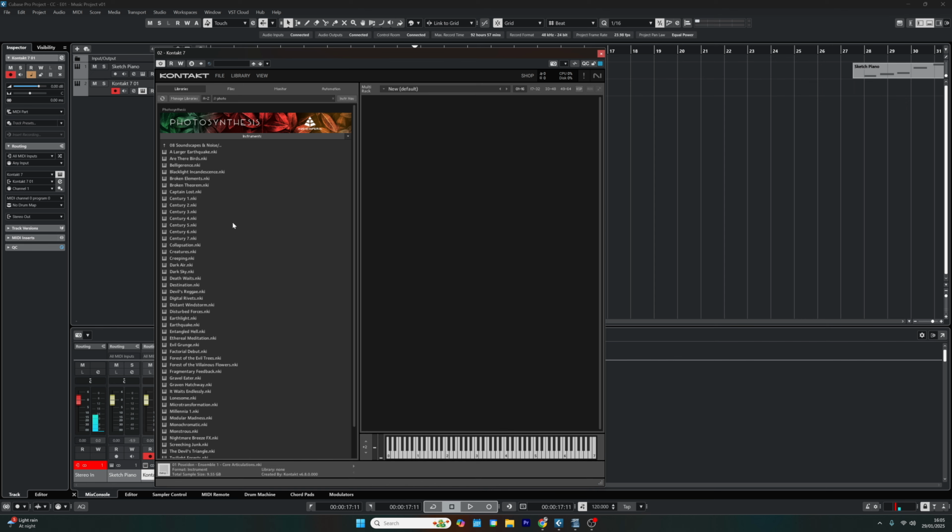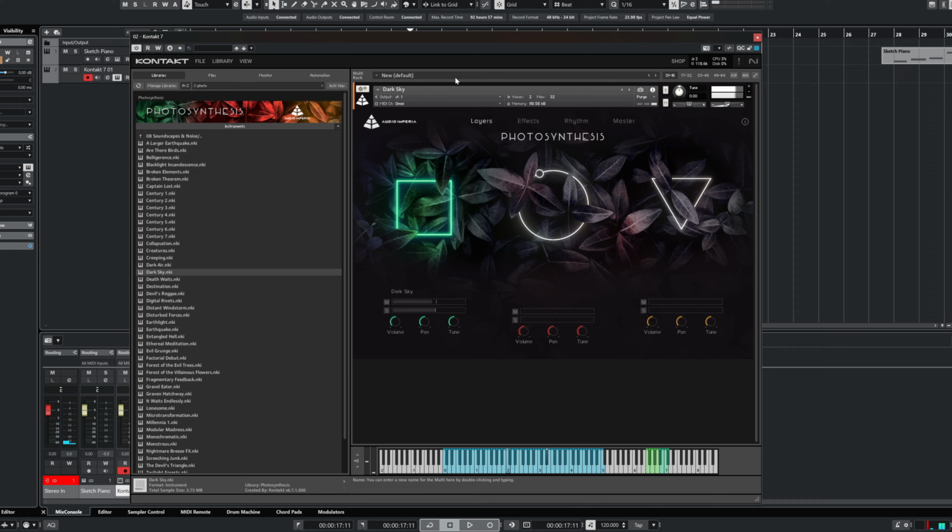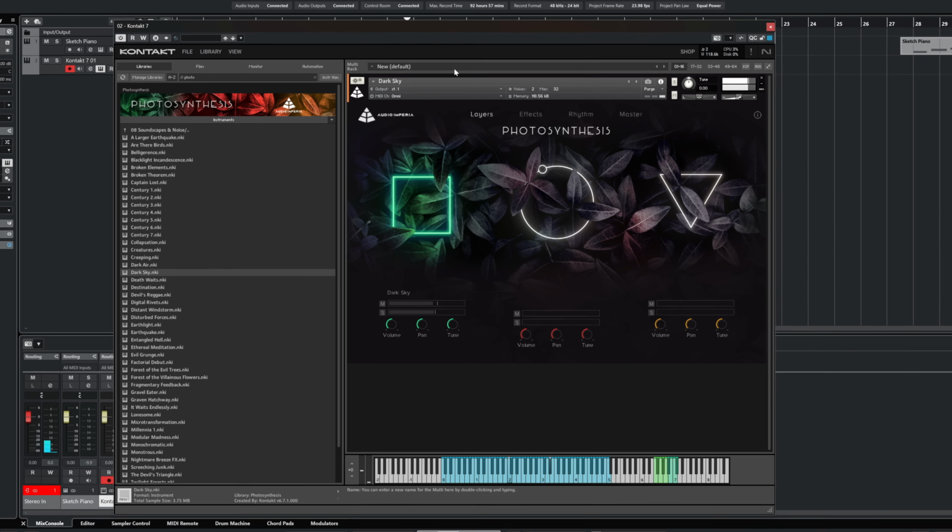Cool. So where do we go from here? Well, I don't know, but sometimes when you're composing and you don't know where to start or exactly what to do, it's good just to set yourself some arbitrary kind of constraints. A constraint that I'm thinking of using here is we have a set of libraries that we have to use. Let's just use one instrument if we can from each library. Maybe Soundscapes is a way to go. Dark Sky, that sounds pretty dystopian to me. Instant cinema. I like it already.